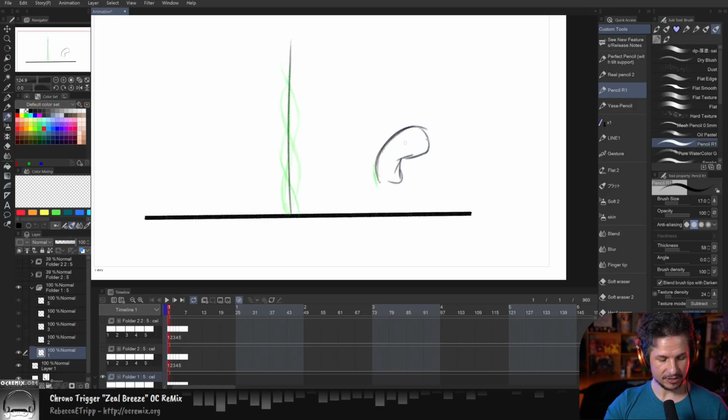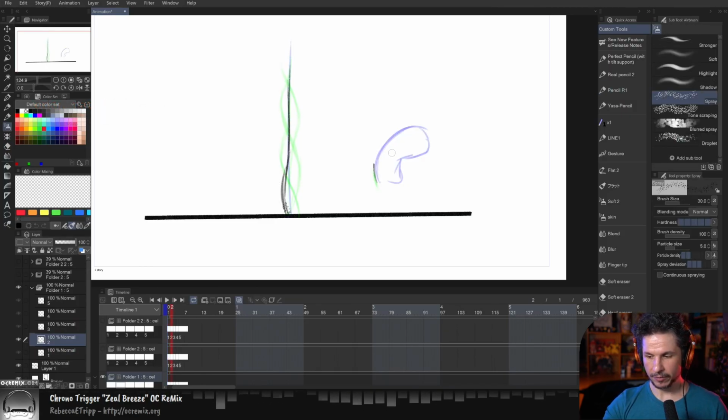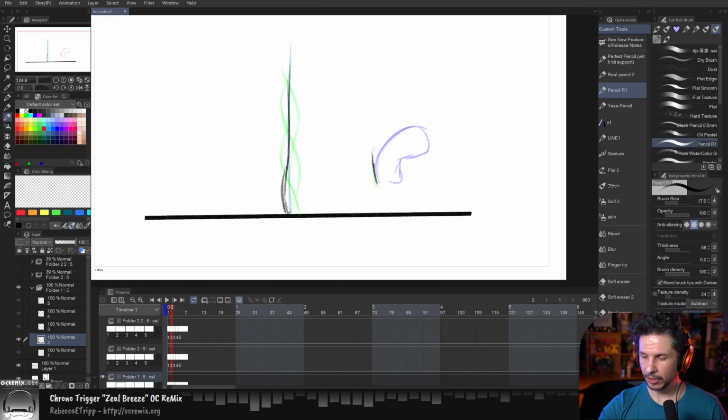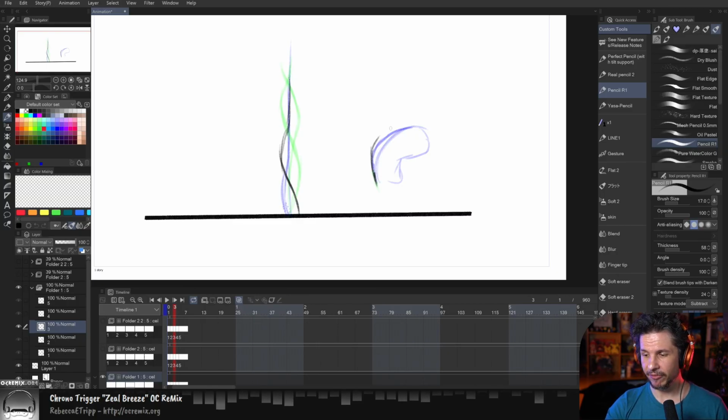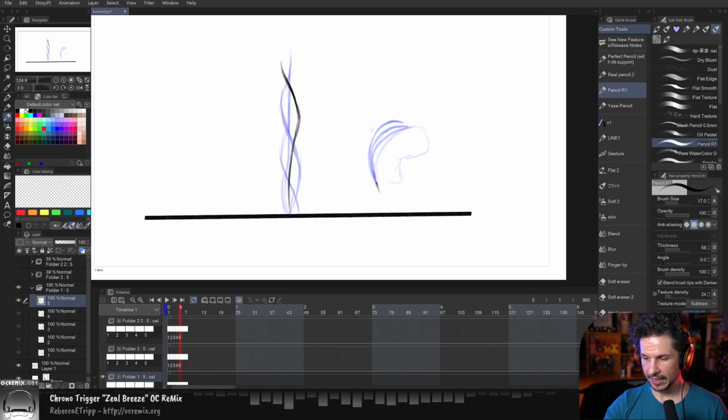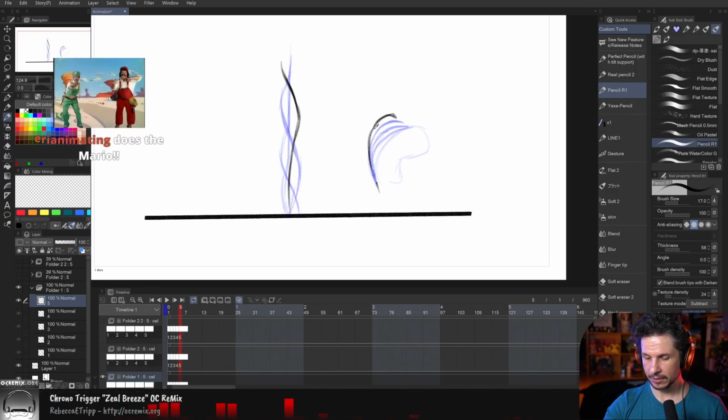So as the character is going to lift their body here, what I would try to do is think of, where's that weight coming from? Is it going to be from the chest? Is it going to be from the lower back? So let's try to push that lower back first. So the lower back starts to raise up here. This is going into lead and follow, what we were talking about at the beginning of the stream. Then it's going to start to kind of curl up here before straightening out there. And we get a little bit of a curve here.